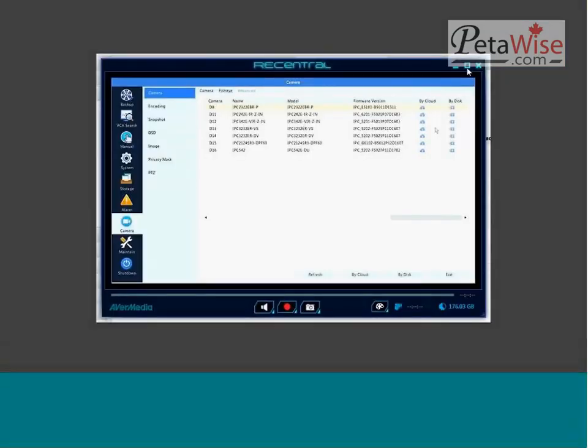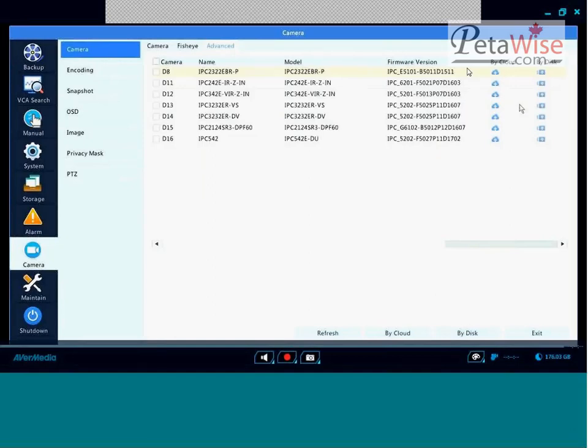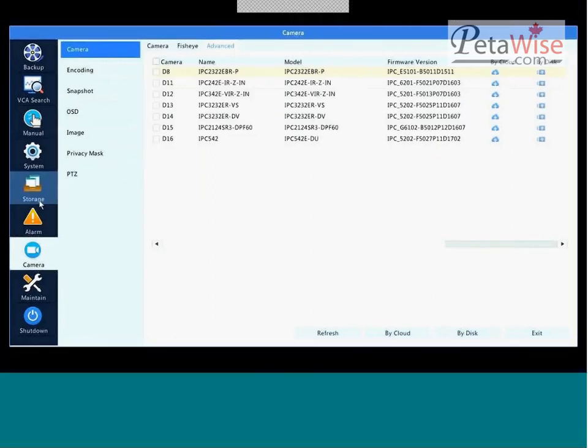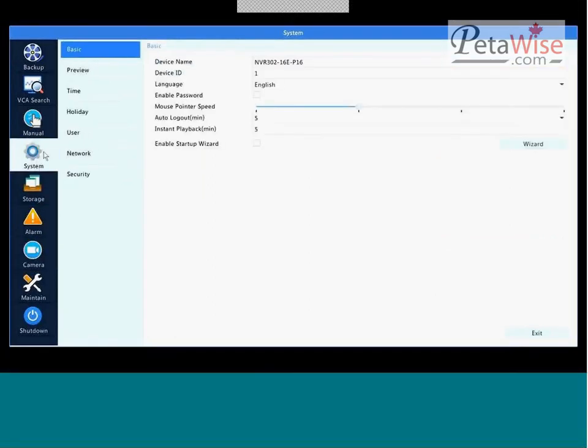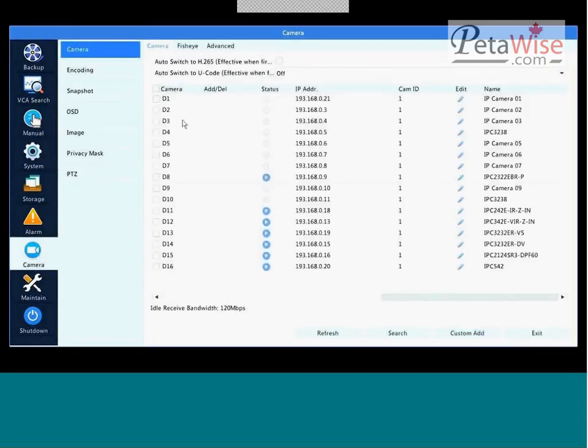So here we have our NVR again, and one thing to keep in mind is when we connect the camera to the back of our NVR, we plug it into a port, and by default, it's going to plug in and it's going to work. Plug and play, no configuration, all that is set up. And the way this is determined is through a system that we have.